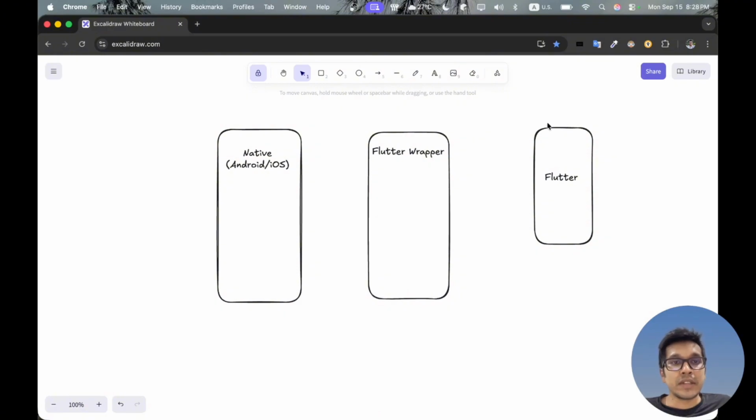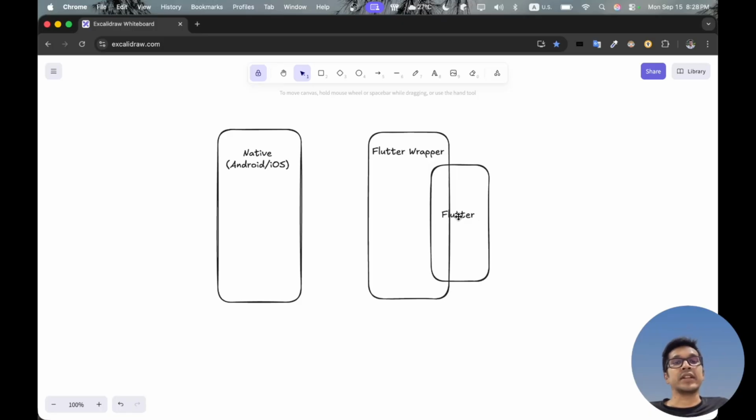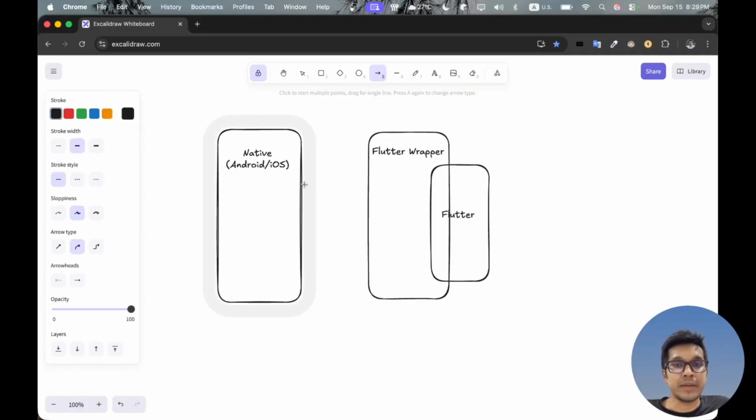So the flow will somewhat look like this. The Flutter wrapper and your Flutter package is one component, and your native Android application is another component. You integrate this wrapper with your already existing native Android app, and this wrapper will have access to Dart files, a pubspec, so you can integrate your library, or you can even write your Flutter code inside this wrapper if you don't want to segregate into another Flutter package or plugin.